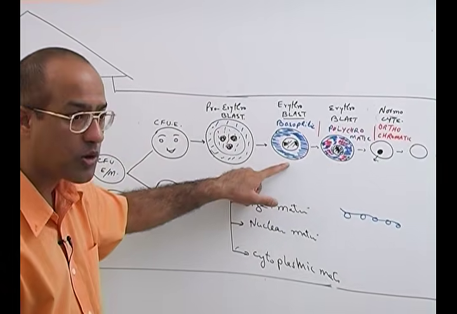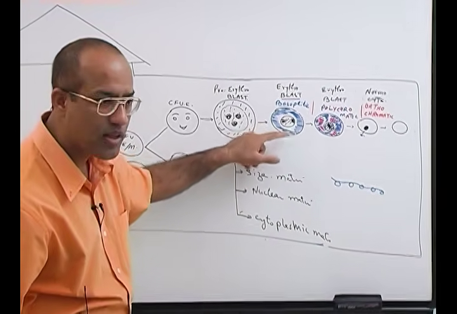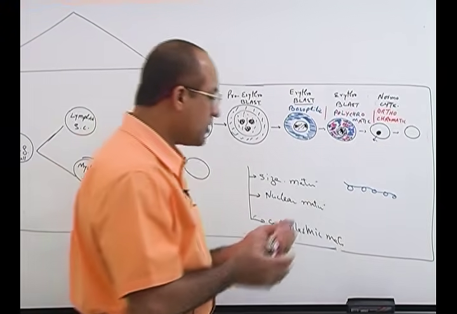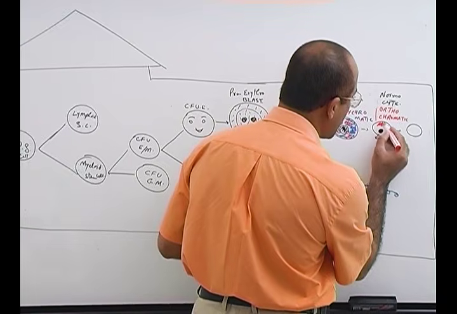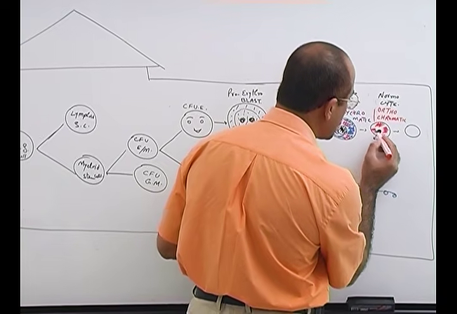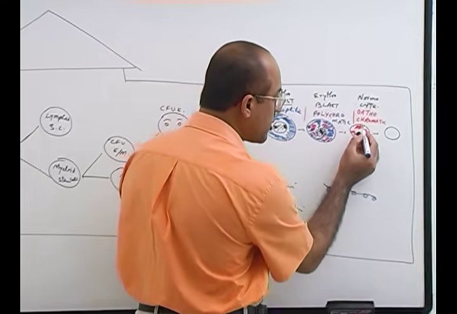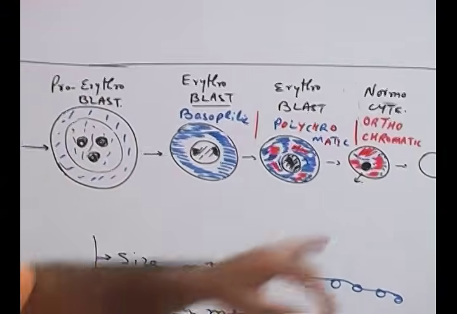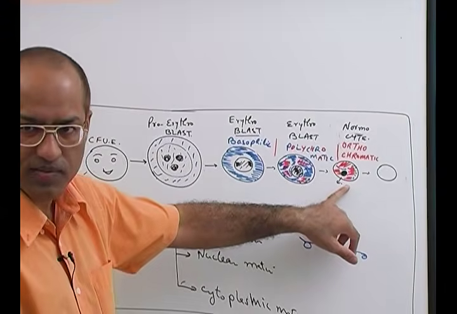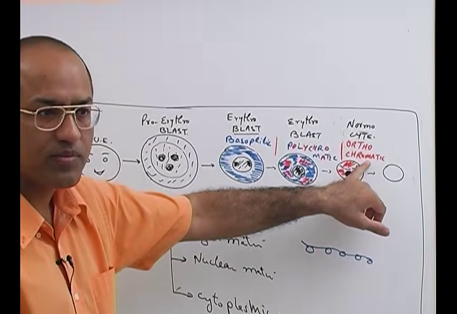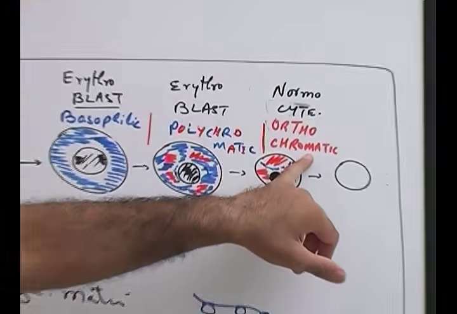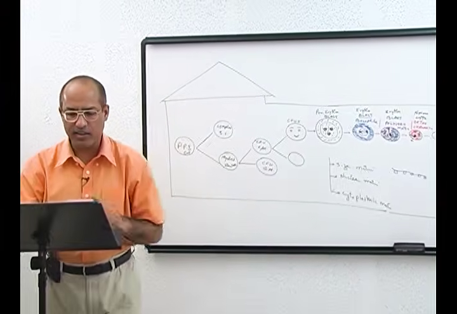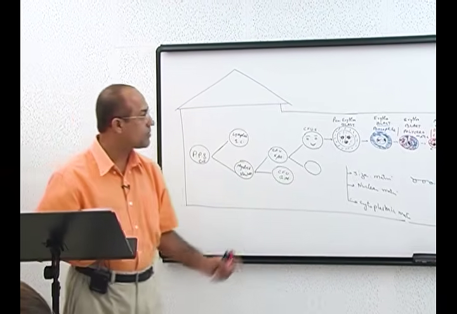The precursor to this was not having hemoglobin, so it was purely blue, so it was basophilic. But when you go to the next stage, basophilia is significantly reduced and the cytoplasm is much more mature, and that means it is having a lot of hemoglobinization and basophilia is far less, right? So when it is heavily hemoglobinized, we call it orthochromatic.